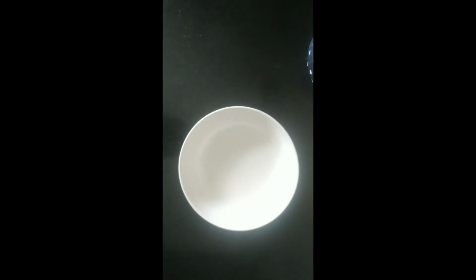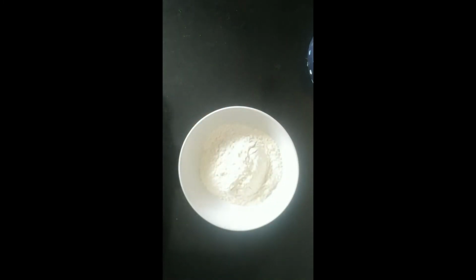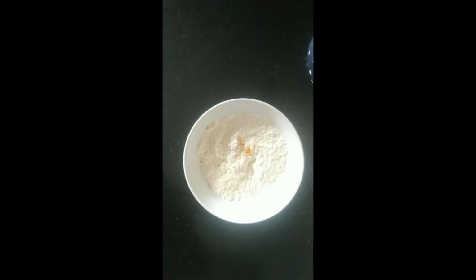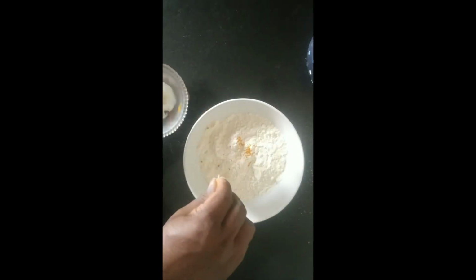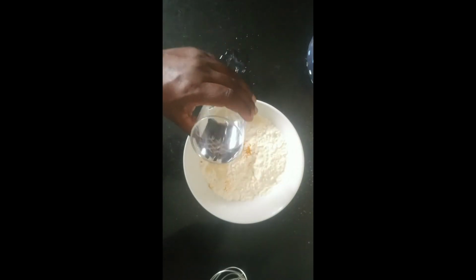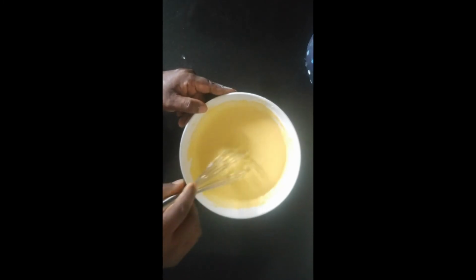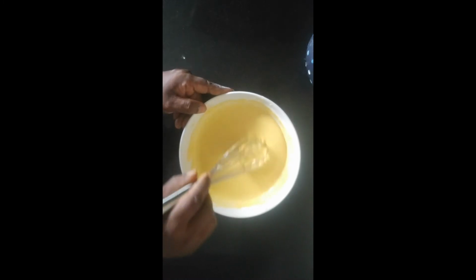We are going to make the batter. For that we require a cup of maida, two pinches of turmeric, one pinch of soda, and two pinches of salt. Now I'm going to mix with water. The batter should not be too thick or too thin. Make sure that there are no lumps.